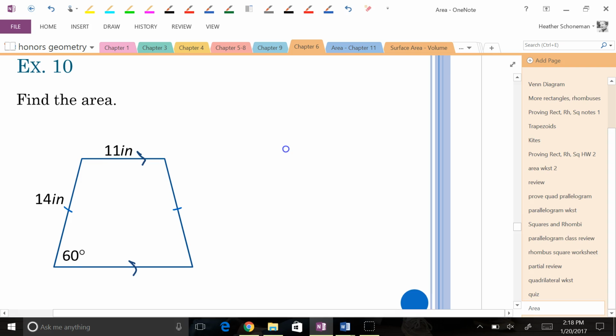Rolling right along. Number 10, we've got a trapezoid. Well, it doesn't have a mid-segment in it, so we know we have to use the other formula where we've got the bases. So if I think of that formula, that's area equals 1/2 times the height times the sum of the two bases. So let's plug in now what we know. We weren't given the height because we don't have a right angle. We do know, however, the top base is 11. So let's see what else we can figure out. Well, if we don't have a height, we're going to have to draw it in. Oh, looky there. It formed a 30, 60, 90.